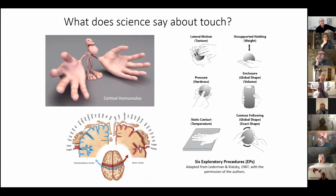Before we go further, I'll explain briefly why the sense of touch. This little figure is called a cortical homunculus, and it shows the amount of nerves from all the parts of the body that go to the sensory and motor cortex of the brain. The hand takes up a huge part of the sensory cortex of the brain. So it makes perfect sense to use the hand as well as one's eyes if one is observing an object. It just makes sense.